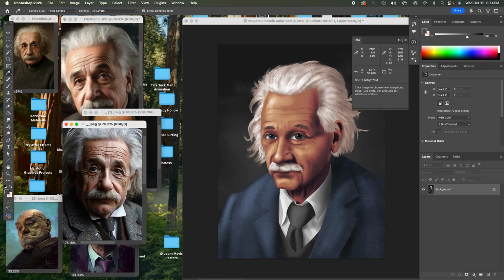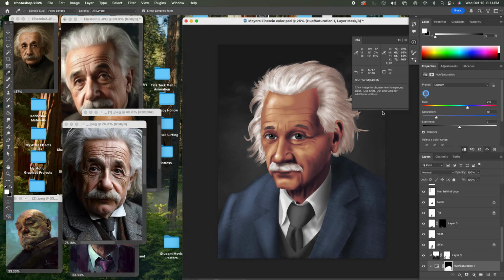And let's try this one. So this is 218 and 9%. Okay, so let's try this one for instance. And so let's go back over to this image here, and now I forgot my color here. So let's go do this again here. All right, 207 and 7. I'm just looking at the numbers here. All right, 218 and 13, because that's going to be a little bit more saturated. So 218 and 13. So I'm very close to it. All right, this one right here, we could go 218, and then we can go down to 13. And that's going to color that color, okay?